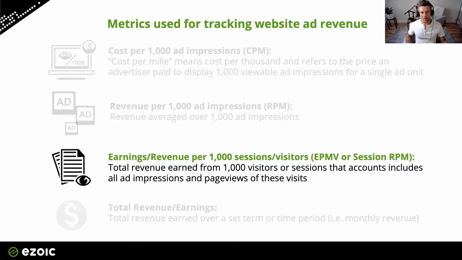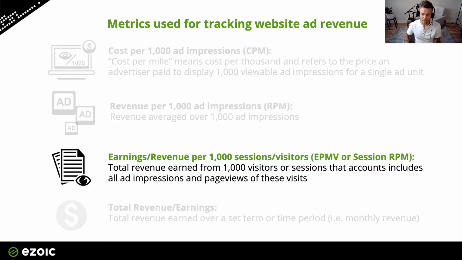So what I think people would be surprised to learn is that EPMV is the only one of these metrics that can actually tell you if you make more or less money. Meaning, if you look at total revenue, can't that tell you? Well, no, not really, because if you make more money in March than you did in April, but in April you just had fewer visitors, it doesn't necessarily mean you made less money. It means you had lower traffic. That's a different problem. The most amount of money that you can make is determined by how much money you make per visitor.